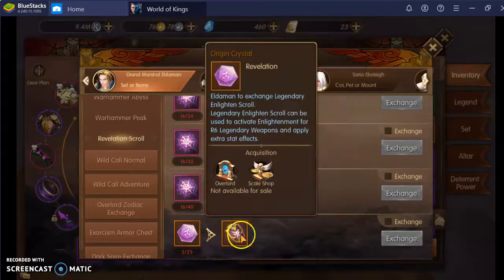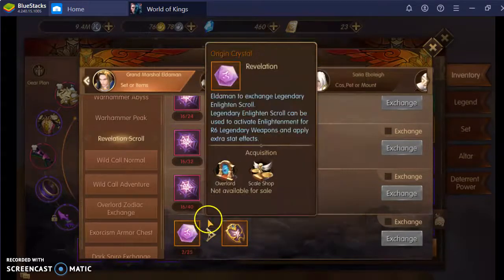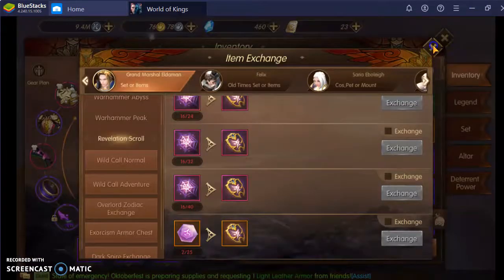For this item right here, this last enchant, you would have to get these, which come from overlords and from the scale shop. Boom, 200 scales. The way you get your scales is from the dragon horde, when you put some money into it.